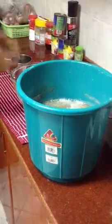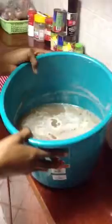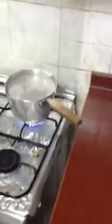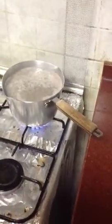You need... I'll post a video on how to mix the millet water. So you need this water. The millet is under it. So a little bit of that here, depending on how sour it is. If you want, you can add some more normal water, or just use only that.